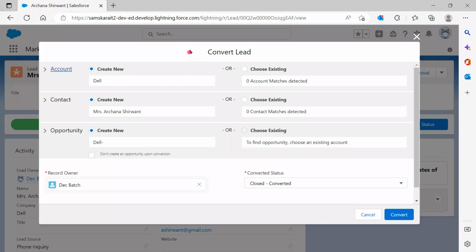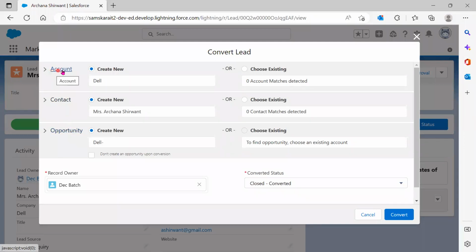What are these in the converted lead? See the screen. We are converting the lead. While converting the lead, it asks about the account, the contact, and the opportunity.